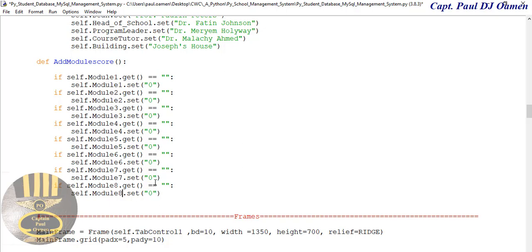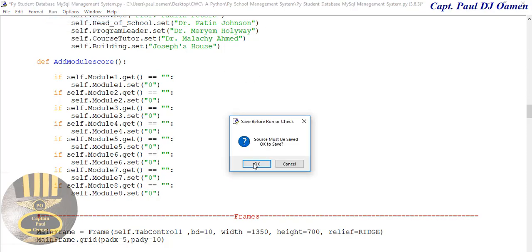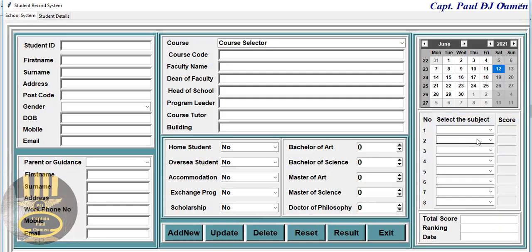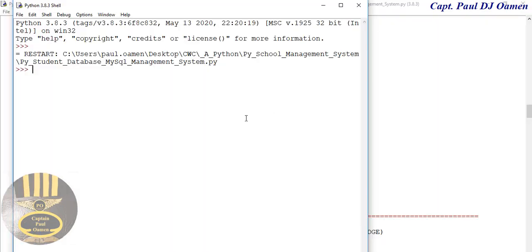The models that I'm actually referring to is right here where I enter all of the grades. So if there's no value in them, they should all automatically become 0. As soon as you select a unit, you must enter a value. If you don't enter a value, when you click on this, that should become a 0. So that's what I'm trying to achieve there. Else we will have the total score and the ranking of the student in there. Okay, now that is taken care of.